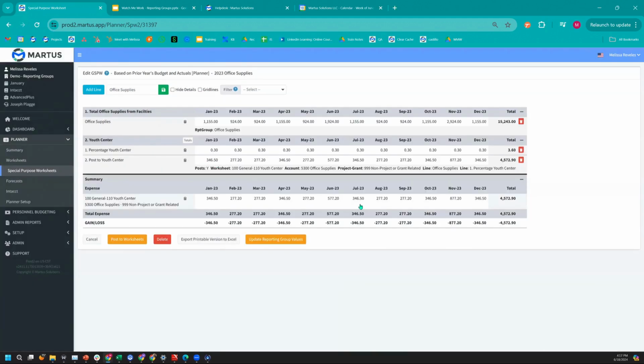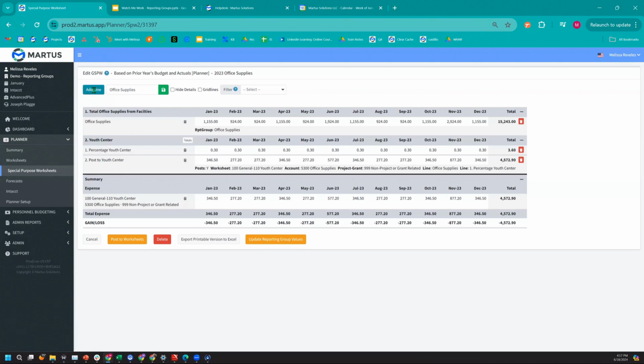Now we can organize this differently, because really what our section headers are for, these here that we've created, they're just for our internal humanity to be able to read this. Martus doesn't really care what's in what section. I do have people that instead of doing youth center as a section header, they'll do all their percentages, and then they'll do all their calculations. I personally like seeing it this way because it makes it a little bit easier on my brain to manage that.